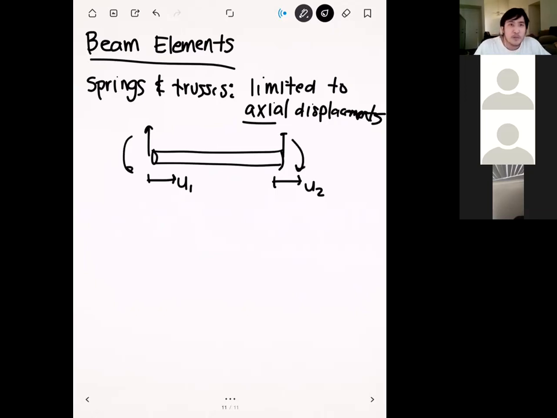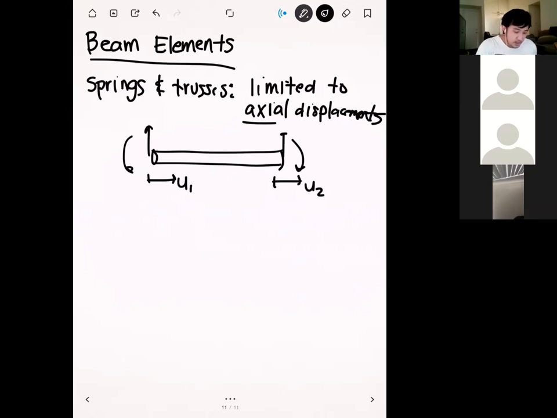Oh, I haven't uploaded the beam notes yet? I thought I did. It should be on week 4 of the Canvas site. So it should be right under the truss equation notes, and so there should be an upload for beam equation notes as well. Although I hope it's the right file. Let me see. Yeah, it should be up on the Canvas site. So it's looking week 4 of the Canvas site. Yeah. Okay.